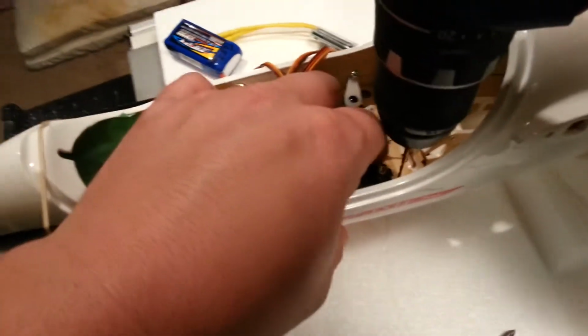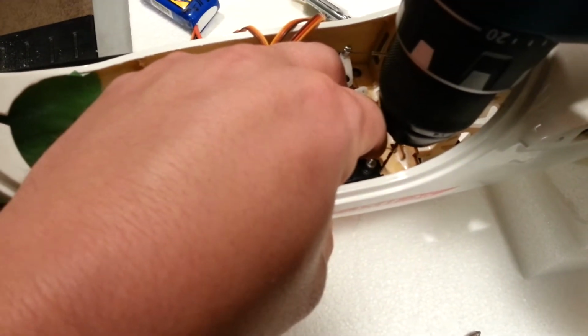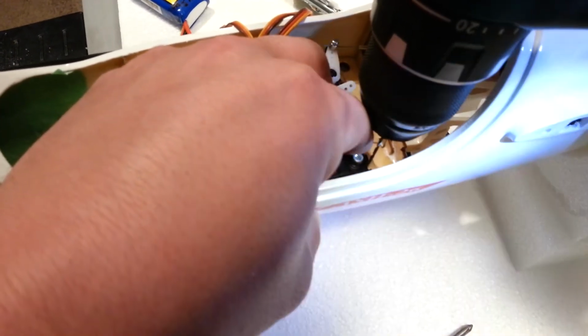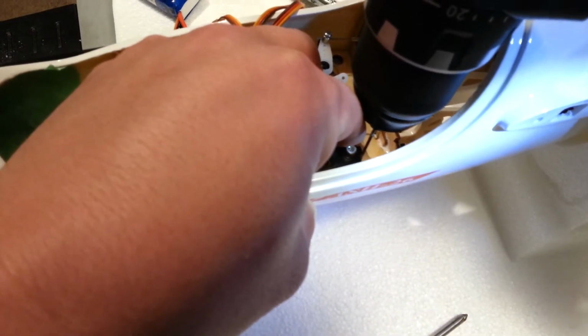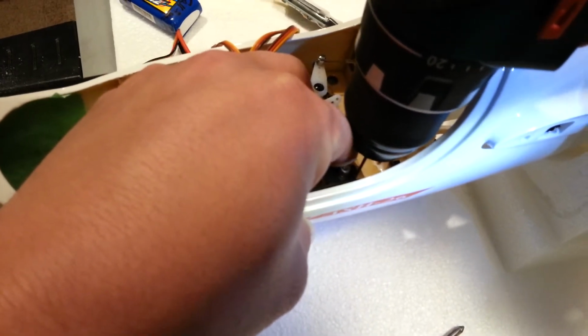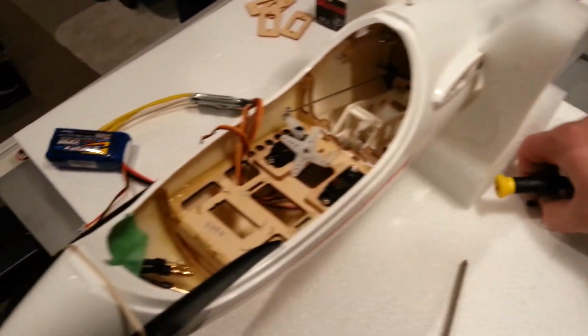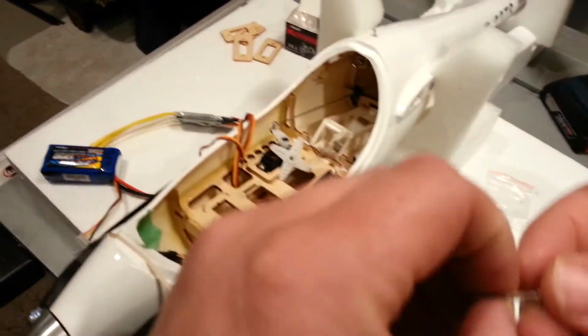Okay, so now I just need to get that front screw, or I guess in this case that'd be the rear screw, screwed in. I'll find right in the center, except I want to pull it over toward the outboard portion of the fuse. Now this side, you don't want to make it all the way through, because you're going to hit your servo wire, because the servo wire comes out on that side of the servo, the signal wire. So if you can avoid that, that'd be a very smart thing to do.